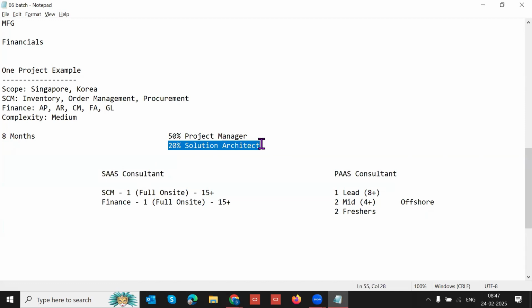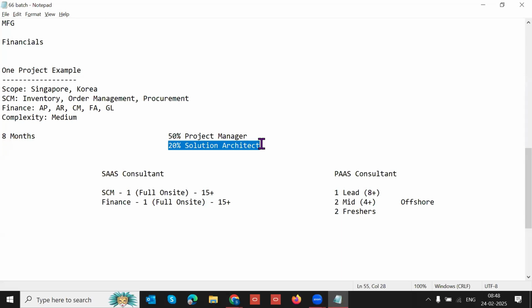The solution architect, where does he come in the picture? During the design phase? Yeah, during the design phase only. Majority of his work is in the design phase only. Okay, so during implementation, it's all SaaS consultants. Correct, yes. Thank you. So design is part of an implementation. So I would say the solution architect plays a role in the starting of the project.